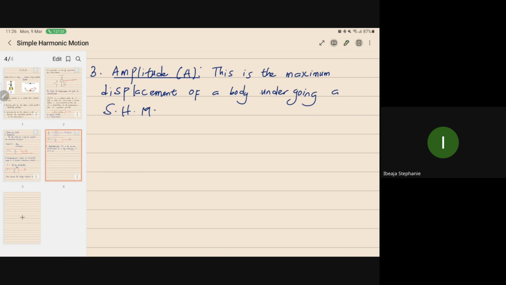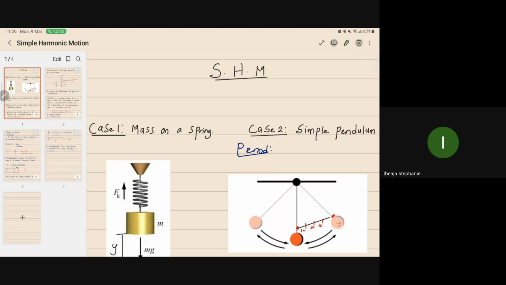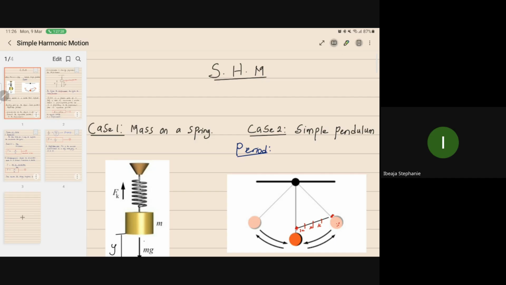So let me quickly make a statement for our people right here to understand better. When you're talking about moving in a straight line, you're talking about linear velocity. But when you start talking about moving around an angle, moving around a circle, I should have introduced circular motion before now, but I feel that this one will take more time. That's why I'm doing simple harmonic motion. If there's time, I can talk circular motion. That one is a bit direct.